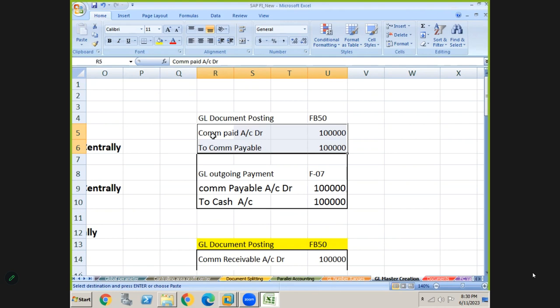Very simple, everyone. SAP is not rocket science. SAP is a lengthy process, but if you properly learn it, it's user-friendly software. You people want to understand more, from the consulting point of view and the end user point of view. In real time, on the production system, who will post the accounting entries, end user or consultant? End user, sir. Very good.